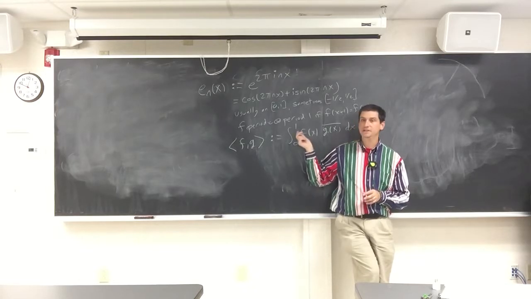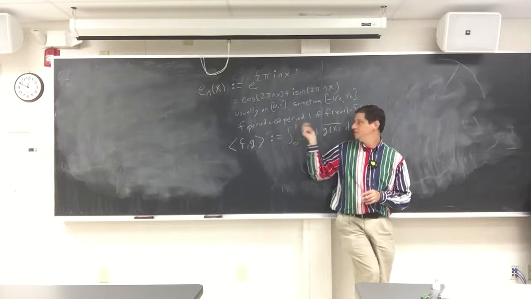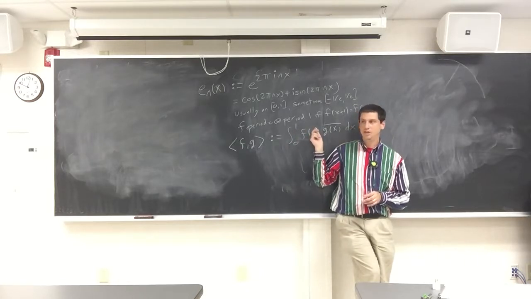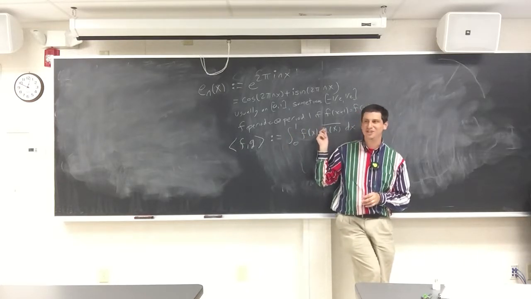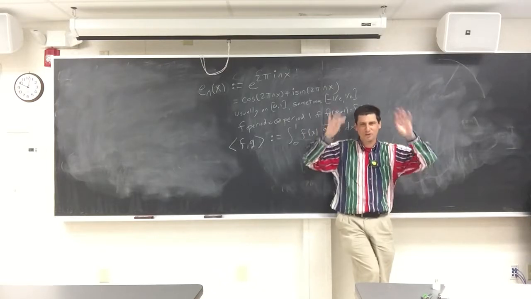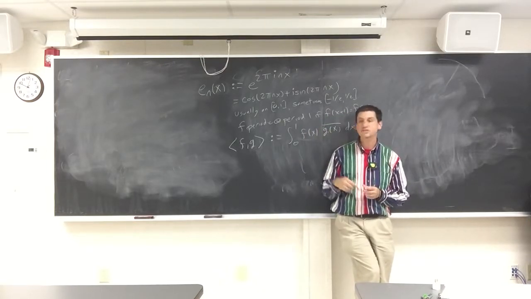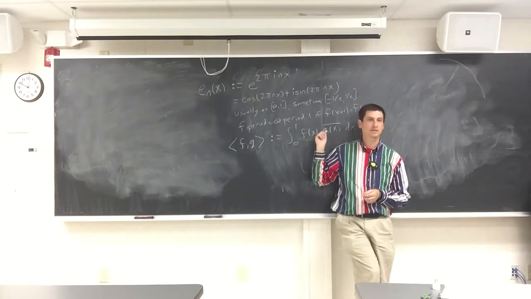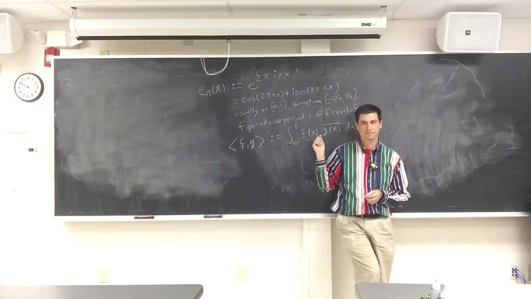So if we go from minus infinity to infinity, we've now introduced an infinity, and now you have to worry, does the integral converge? You still have to worry about the integral converging on [0, 1] too. Just because it's on [0, 1] doesn't mean I don't have to worry about convergence. But convergence is now much easier to obtain. If the function is continuous, for instance, that's enough to ensure convergence. If I'm now on minus infinity to infinity, I now need decay.